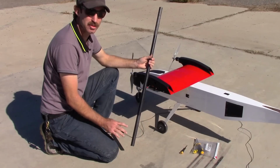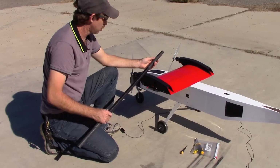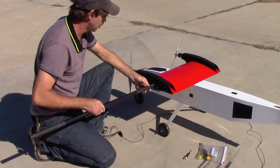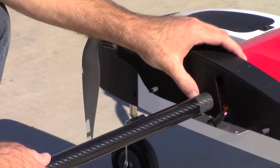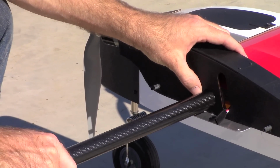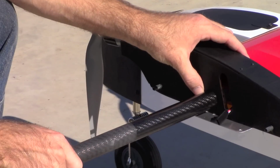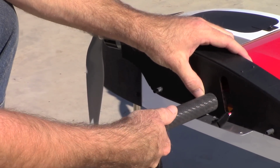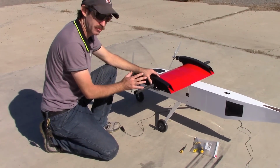So that's ready. This is the carbon tube that joins the center wing section to the outer sections. We're going to very carefully insert this because we don't want to damage the ribs inside the center wing section. We'll put it in here very carefully, and as it starts to build pressure, it's not a lot of pressure, we'll twist it back and forth like this as we put it in. That helps it stay centered as it goes in and makes sure it doesn't damage anything. We'll put that about in the middle, and the outer wing sections will push it into its final place.